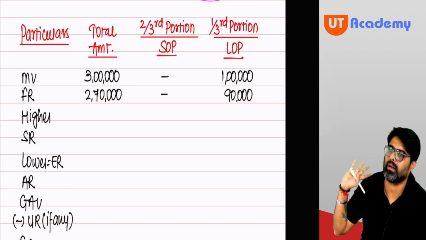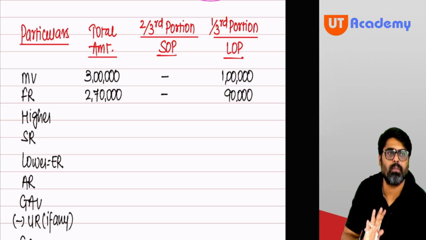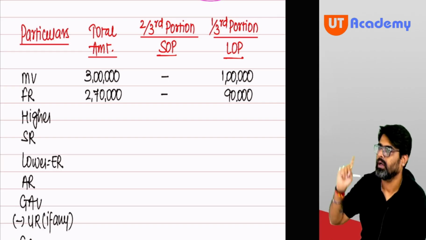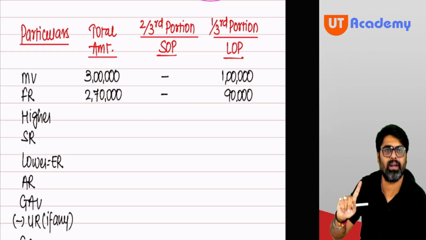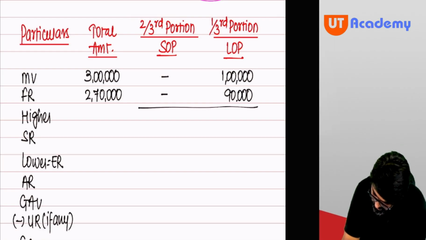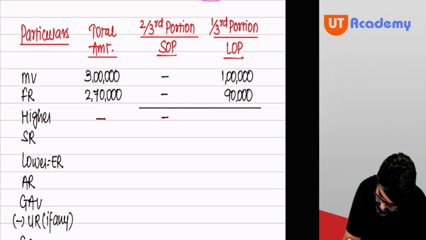Now please don't do any comparison in the total column. Comparison will happen for let out property only. Yes or no? Total amounts, just for the reference we are writing those amounts over there to do the 1/3 and 2/3. No comparisons will be made in total column. Yes or no? So what will be the higher amount? Come on, tell me. Here the higher amount is 1 lakh. Here it will be dash. Here it will be dash, and here it will be 1 lakh.